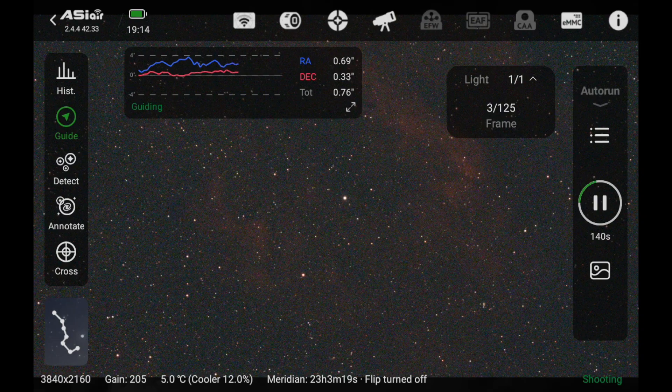On a subsequent night of imaging, I encountered this problem again, and it occurred twice, both times after doing meridian flips. In those situations, I corrected the software confusion by deleting the prior calibration and recalibrating guiding again on the other side of the meridian. After that, it worked properly. Apparently, reacquiring the target after the flip seems to be no problem, but a restart of the guiding sometimes does not work.